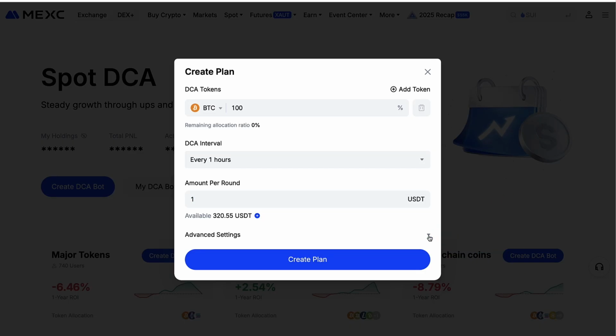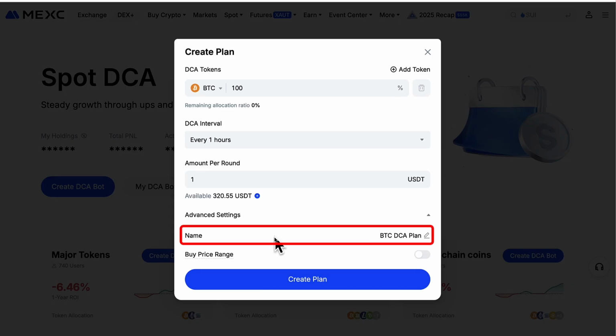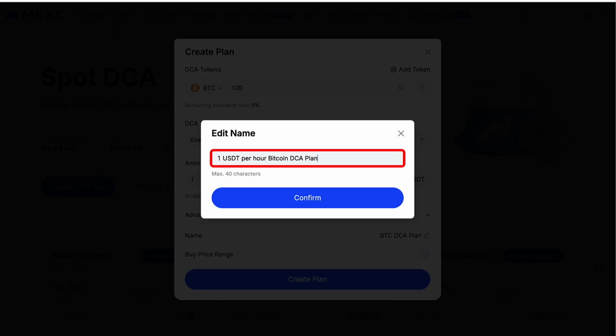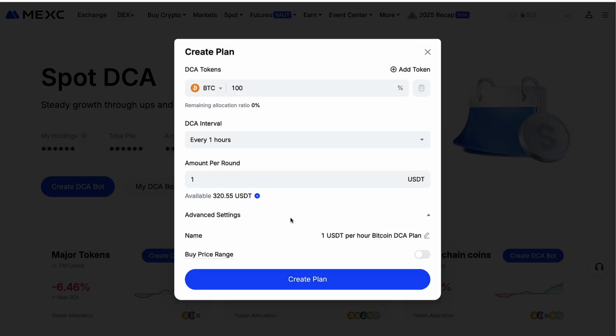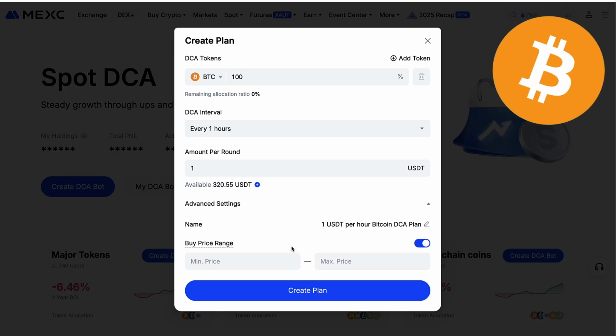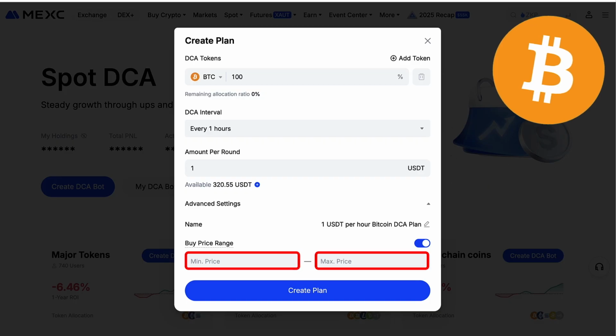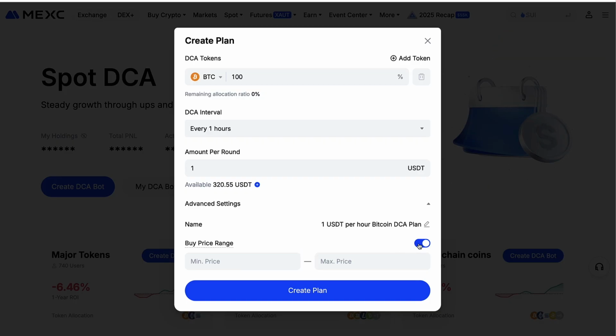Here when you click for advanced settings, you are able to give a name for your plan. You can name this, for example, 1 USDT per hour Bitcoin DCA plan. Click here confirm, and here you can choose a price range, so this bot would buy Bitcoin within a specific time frame, but I don't recommend this one because in my opinion it's the best to continue using this as long as you humanly can.